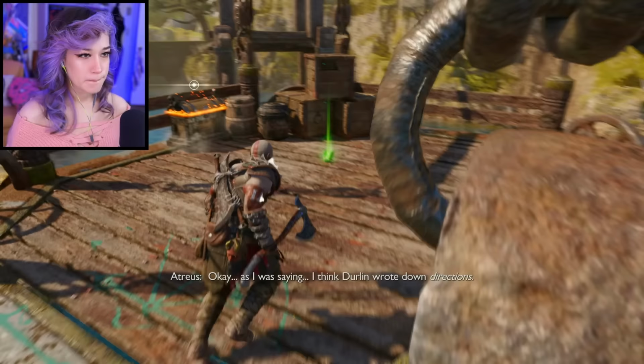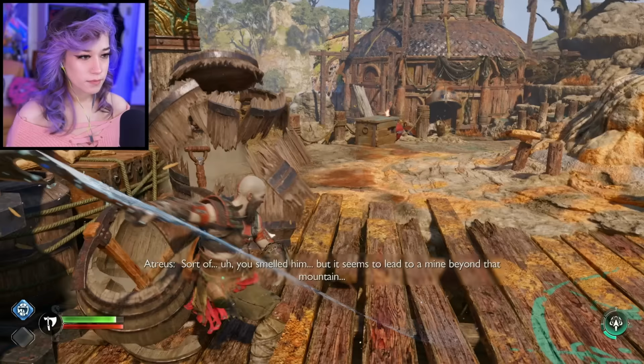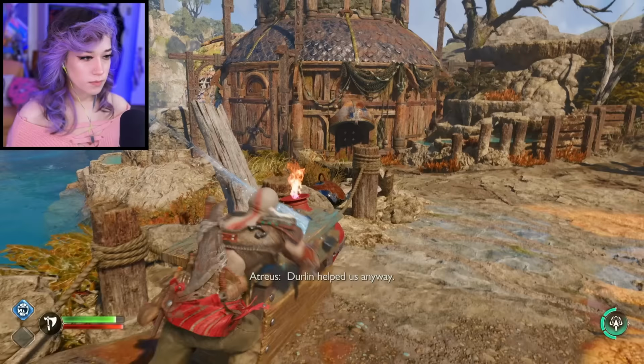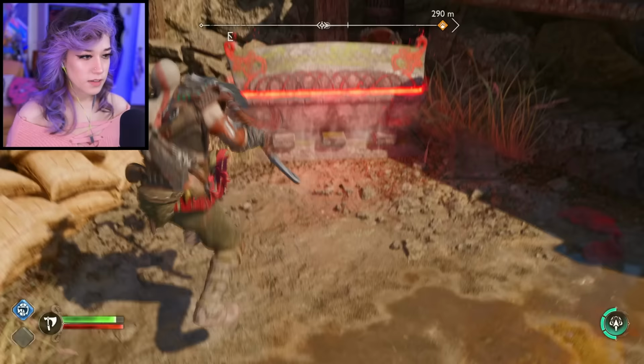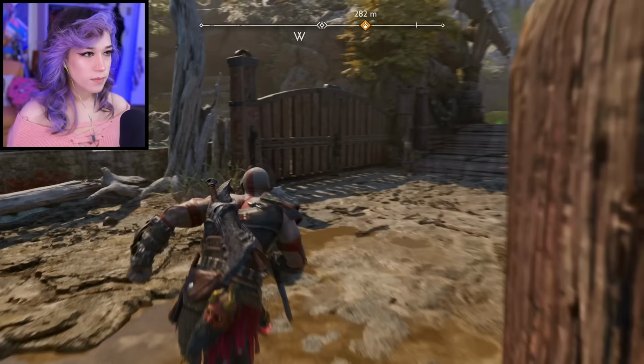Okay, as I was saying, I think Derlin wrote down directions. The dwarf has given us a map. Sort of. You smell them? But it seems to lead to a mine beyond that mountain. Ah, here! Derlin helped us anyway. Not everyone uses axes and arrows to fight. That could have hurt me. Alright, let me open this. Now what? Oh. Maybe I open this. Thank you, Atreus, for staring at it, so that I know what's up.